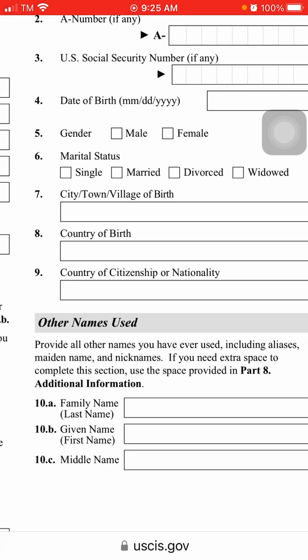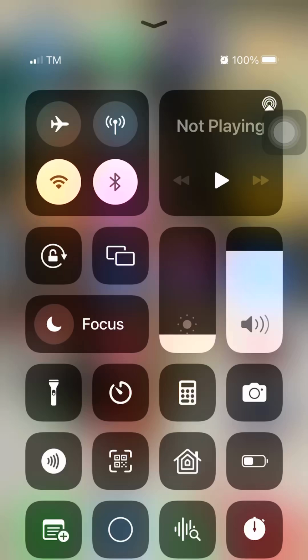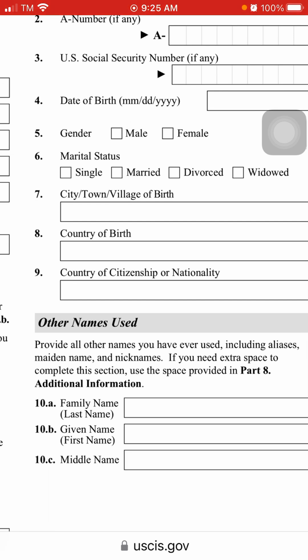Make sure, guys, that whatever you put in the date of birth, town, village, or city is the same as the information in your Philippine passport. It's very, very important. Okay? And also the same with your other documents: your birth certificate, SENOMAR, certificate of no marriage, as well as NBI. Other names, I don't have one, so I just put NA, NA, NA.